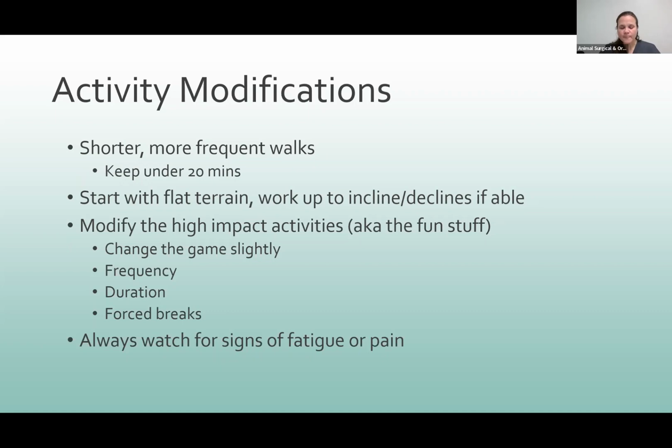then we can go back and play again. It's very important when we're doing these things, especially in the beginning stages. Again, I know I keep saying that, but it's important that we watch those dogs for any signs of fatigue or pain. Any signs of fatigue during the activity, we're done. Dog's going home. Any signs of pain during the activity, same thing. But we also need to watch for signs of pain later that day, even the next day. So if he goes home, takes a nap, can't really get up after his nap, or has a hard time getting up and walking the next morning, did too much, we need to cut it back.